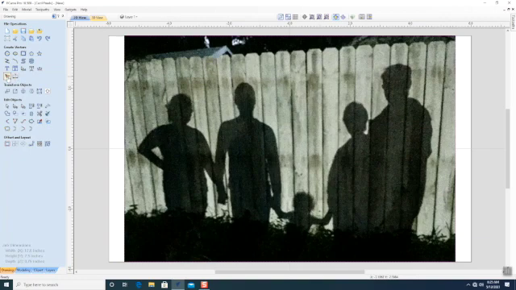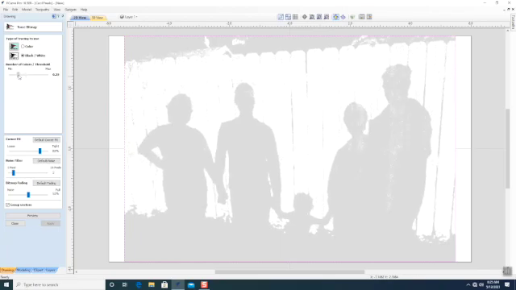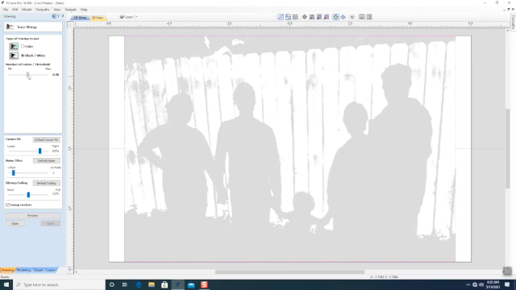Then we go over here. It looks similar to that one up there. See the bird hiding in the folder? Click on this one. And we're going to do it in black and white. When we do that, we can adjust this contrast so they can go almost, see it? How it goes almost to white. We're going to go right about there. And then we're going to say preview.